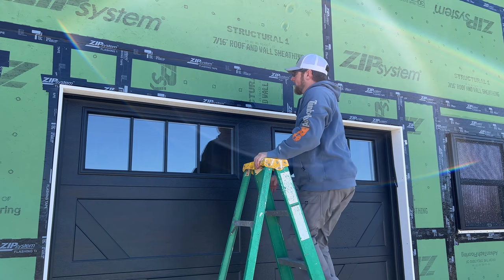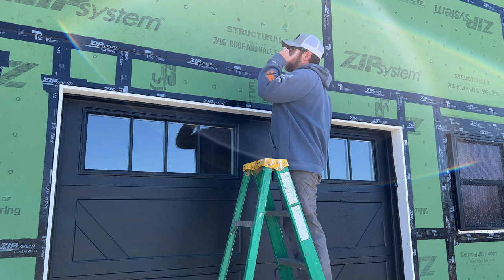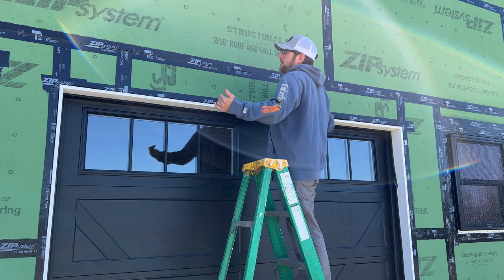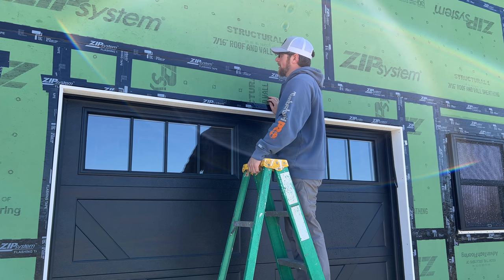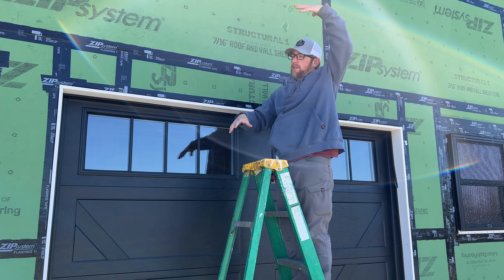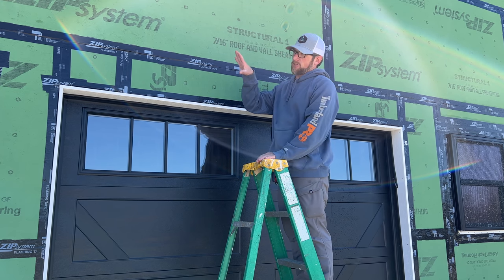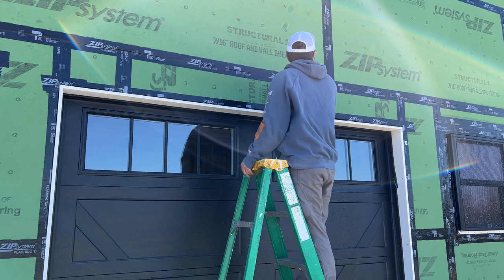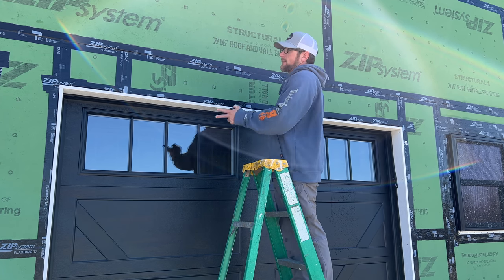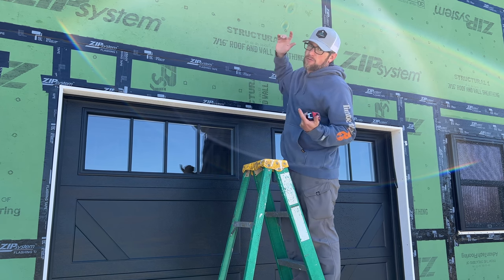All right, I need to figure out where our light above the garage door is going, and then I want to put one above the main entry door. And I want to do them above, because if we ever put a roof above the main entry door, I can just run that power, the light power, up into the roof area and have a light inside. I'm thinking at some point I'd like to put a roof over the entrance door, maybe the whole length of this. I'm not sure yet, still just ideas we're working on, but I want to make sure the wiring is not on a sconce on the side, so it wouldn't be as easy to run that in the roof or the ceiling.